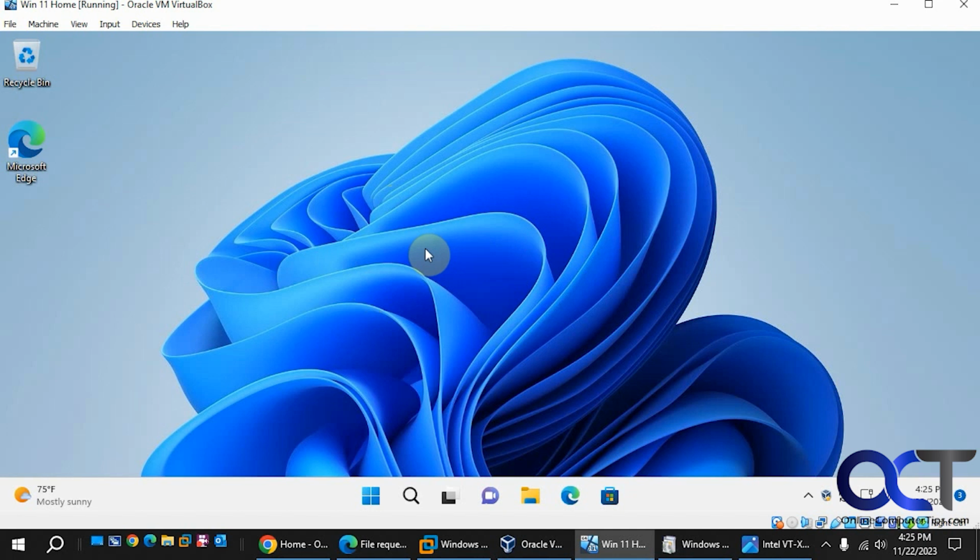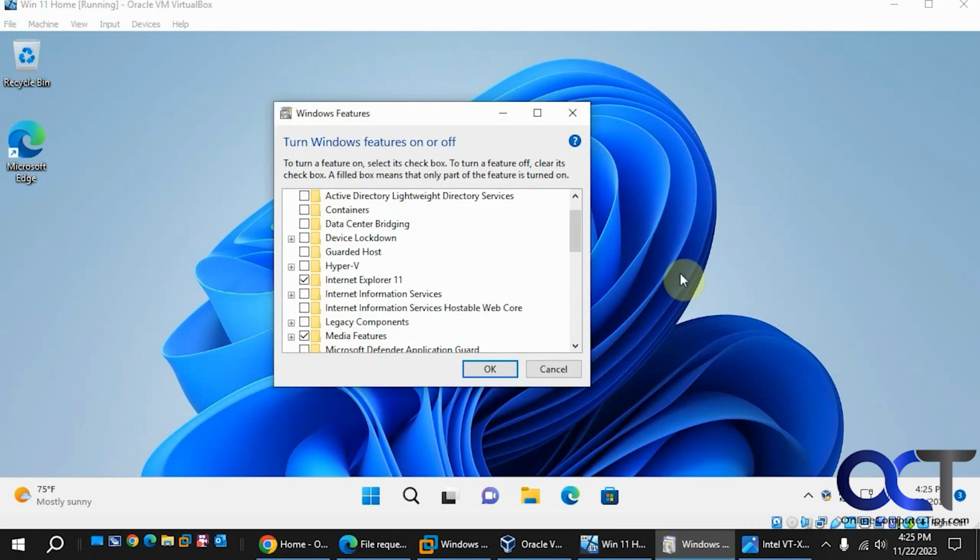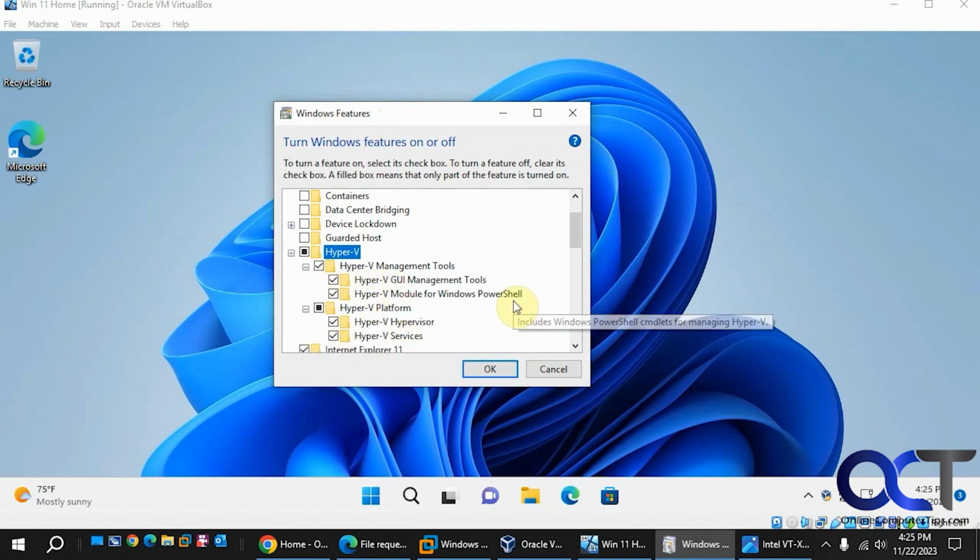And then one other thing too, if you're running a professional version of Windows, like Windows 10 Pro or Windows 11 Pro, you could install Microsoft Hyper-V, and of course you could run Hyper-V on the Windows Server editions as well. To do so, you just go to your Control Panel, then Windows Features, or I just like to do a search for Windows Features. Then you could come here and turn on Hyper-V, making sure you have the ones checked that you want, which is most likely going to be all of them. Click OK, and it'll do an installation. You might have to reboot, and then you could come back and do a search in your Start menu here for Hyper-V, and then you could start adding Hyper-V virtual machines as well.